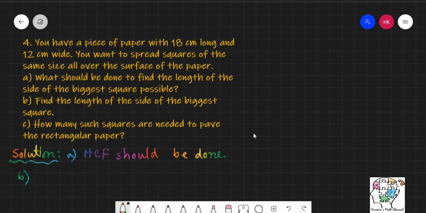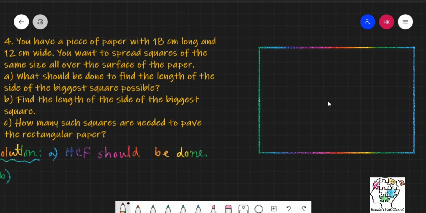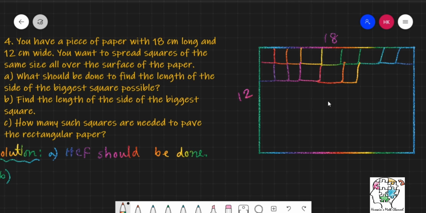Now we move on to answer number B, but at first I have to draw something to make you understand better. Suppose this is a big size rectangle, and this is 18 centimeter long and 12 centimeter wide. Now you have some smallest square like this. This is smallest size square, and then smallest size square, then smallest size square. Some this kind of smallest square you want to cover the bigger rectangle with. Like this size of smallest, all are same size. In drawing this is a little bit bigger or smaller, but all are same size.